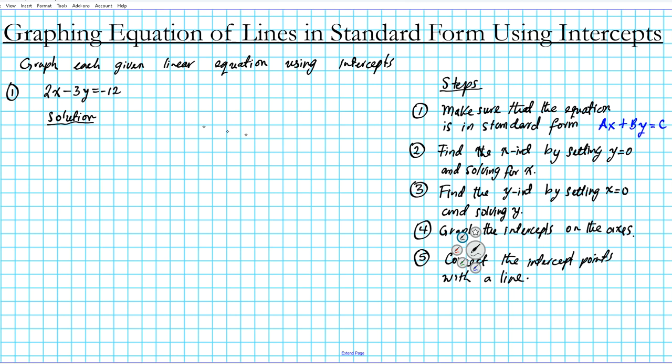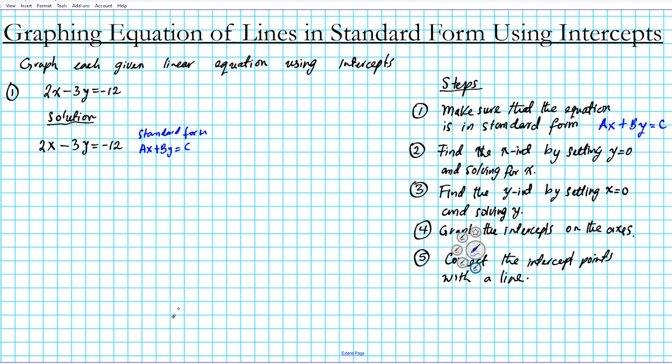We're going to be using the steps outlined. So if you have 2x minus 3y is equal to negative 12, what form is this? This is already in standard form, because you notice the x and the y are on the left side. You have the x term first, the y term second, and then the constant is on the other side. So this is known as the standard form, the ax plus by equals c form. So step 1 is already taken care of. All the examples we're doing today are going to be in standard form.